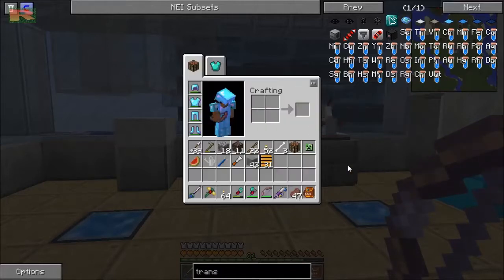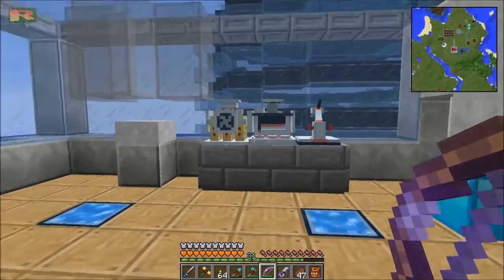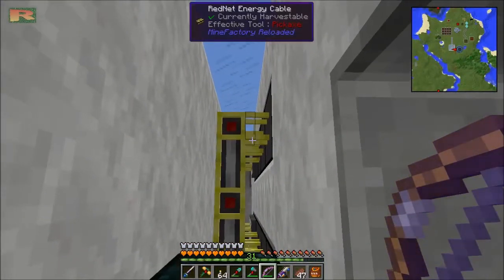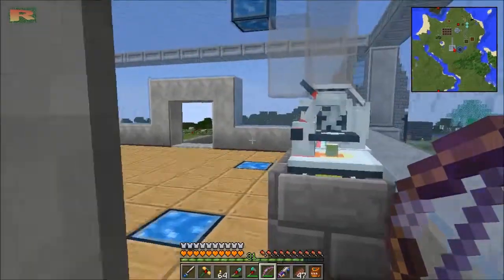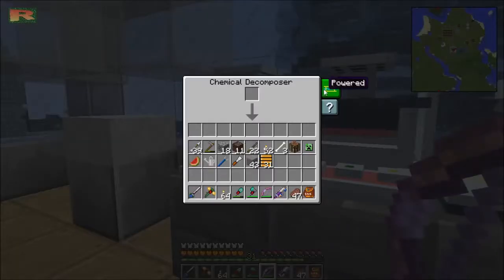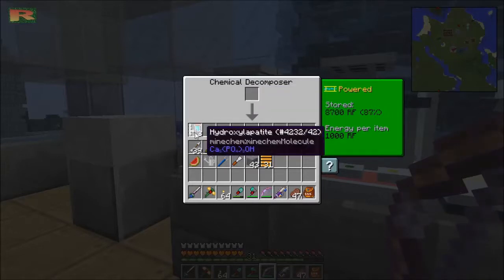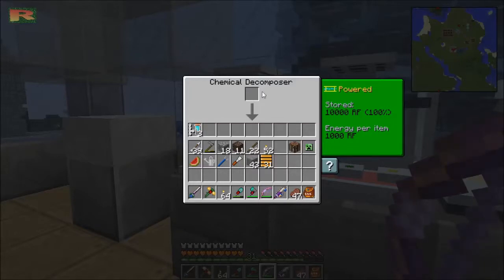These, of course, you can upgrade and get it to pump quite a bit of power through there, because these redneck energy cables, they only do 1,000 RF a tick, I think, and it is just not cutting it, because this thing takes 1,000 RF per item that you put in here. So like if I throw some bone in here, it just took 3,000 to make hydroxylapatite. I don't know what the heck that is. So when you throw a stack in there, boy, it just drains it out.